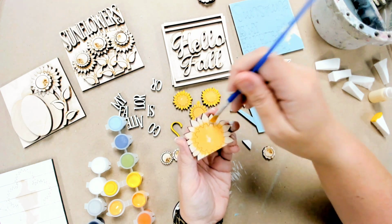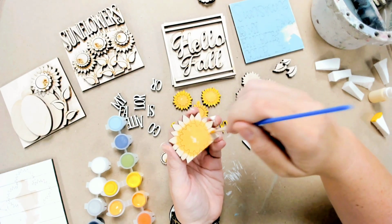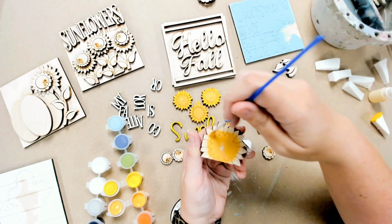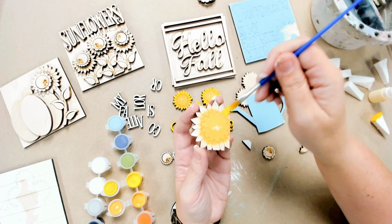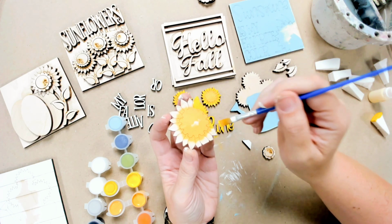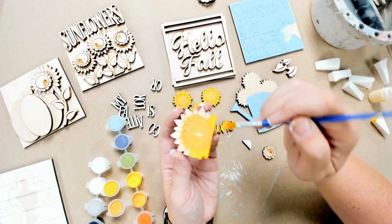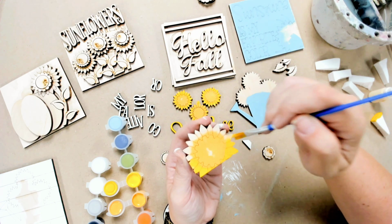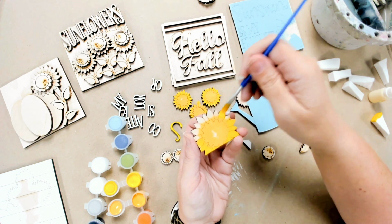So I'm just bringing this just past that kind of circle-y shape and dragging it all the way out, kind of to mid-petal point. And then I'm coming back in with that lighter yellow color and I'm just kind of layering it right on top. I didn't wait for it to dry. If they mix a little bit, that's even better. It just really gives it that blended effect. But I'm going to go through and just kind of paint that to the rest of my petal pieces. But I'm using that brighter yellow now.